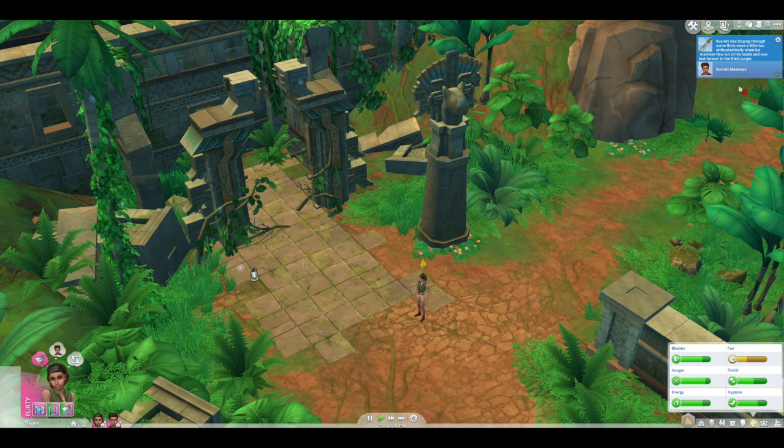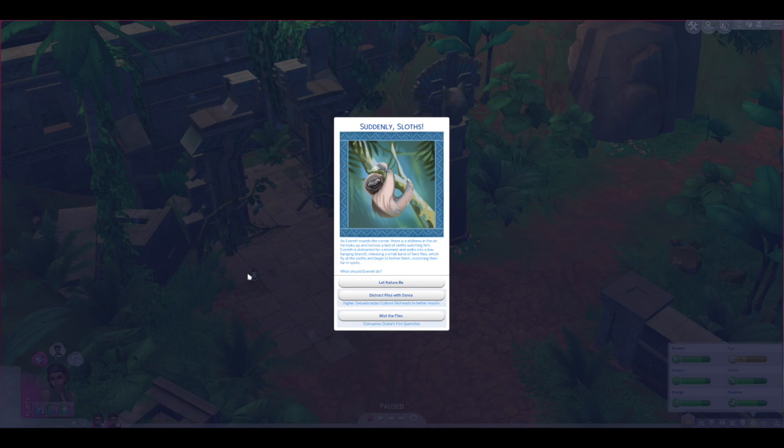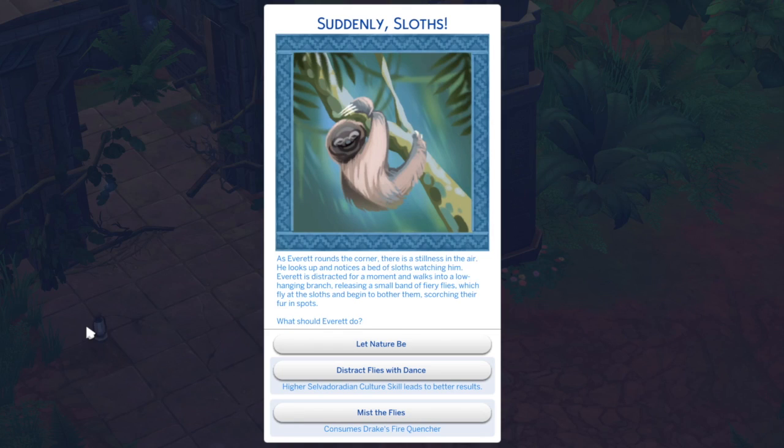Everett was forging through some thick vines a little too enthusiastically when his machete flew out of his hands and was lost forever in the thick jungle. Oh, Everett, what were you thinking? Okay, suddenly sloths. As Everett rounds the corner, there's a stillness in the air. He looks up and notices a bed of sloths watching him. Everett is distracted for a moment and walks into a low-hanging branch, releasing a small band of fiery flies, which fly at the sloths and begin to bother them, scorching their fur in spots. What should Everett do? Let nature be? Distract flies with a dance? Or mist the flies?